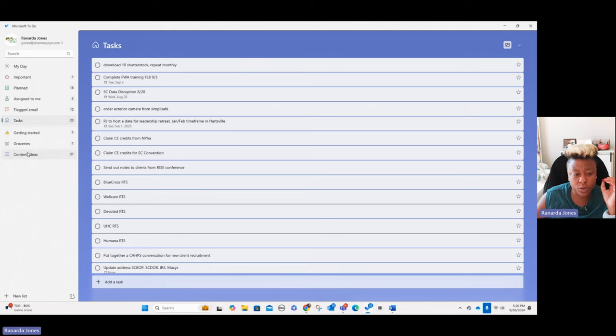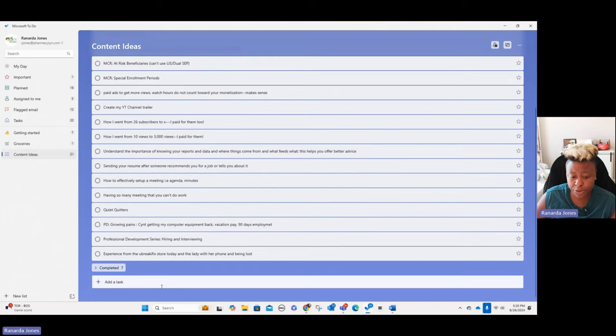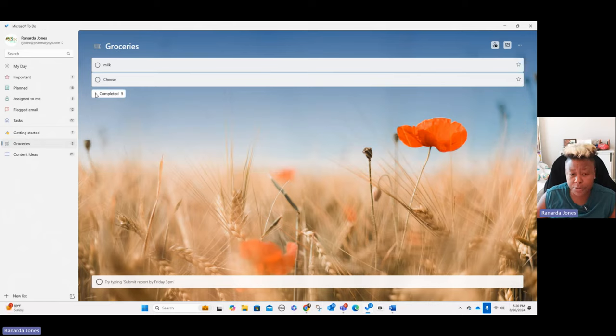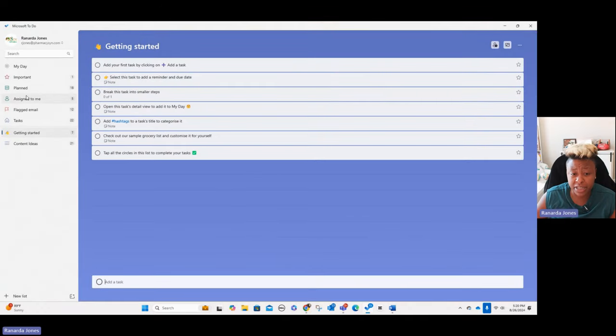The flagged email is the same. What I did want to show you is the content ideas. All you have to do is — you're creating a YouTube video, you have an idea about some kind of content you want to do — you can just go right in here and put it right into Microsoft ToDo. Grocery list: if you're working and you say, I know I need to pick up some milk from the grocery store — you can see the cheese we added earlier — all you have to do is type in milk. You can close up the completed items so you just have the new list. There is an option to delete the list permanently, so I'll just do that, and now you see that it's gone altogether. Just know that once you do that, it will get rid of it altogether.